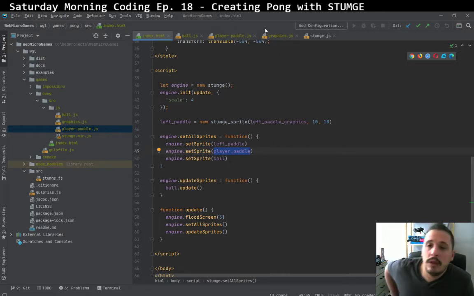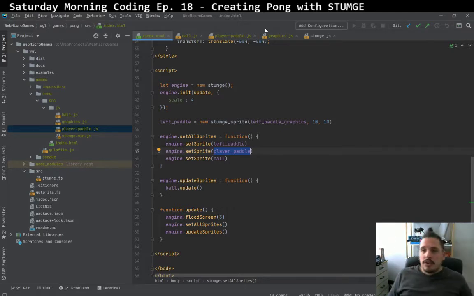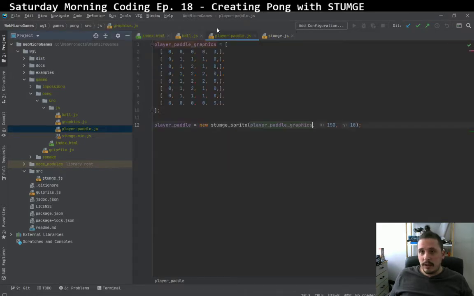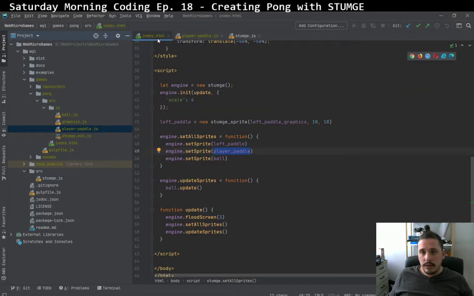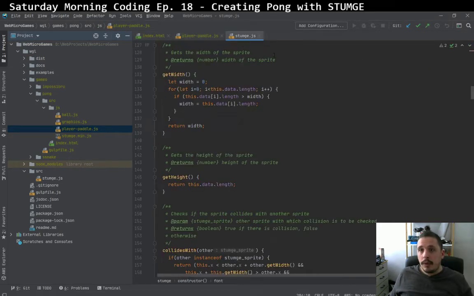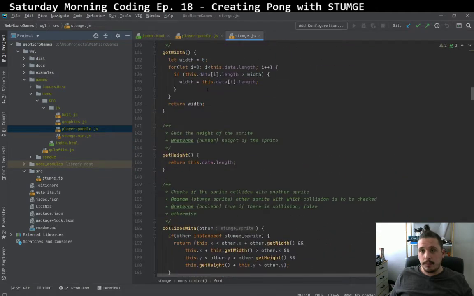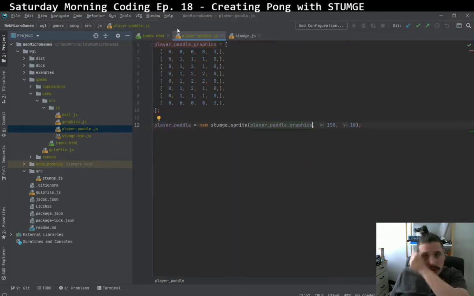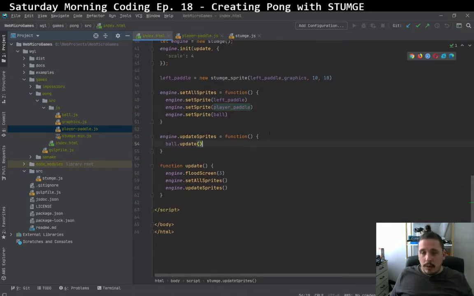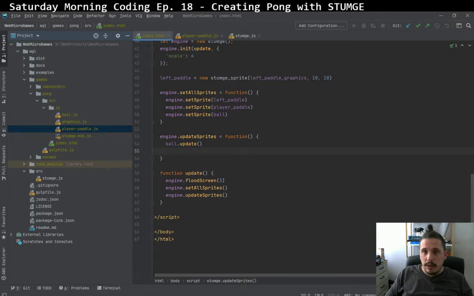Okay, so the player paddle. The first thing that we need to do is make it respond to the up and down keys. We can close this, close the balls. This is the whole engine, the uncompressed version. So we now call the ball update, and the update sprite should be player paddle update. There's total flexibility in the engine to organize this the way you want, so nothing is really enforced.